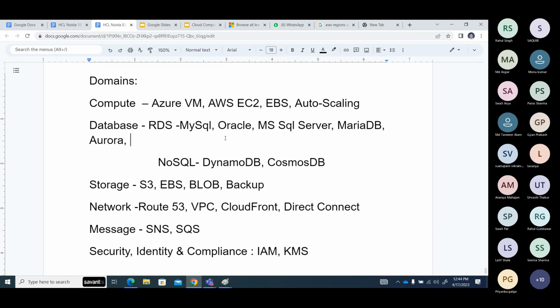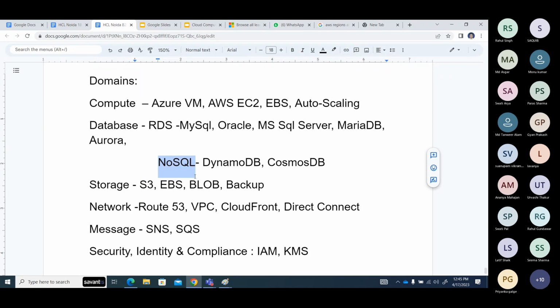Networking and storage also come under it. RDS is a database-related service where from the cloud you get MySQL, Oracle SQL, MS SQL, MariaDB, Aurora, and NoSQL services.